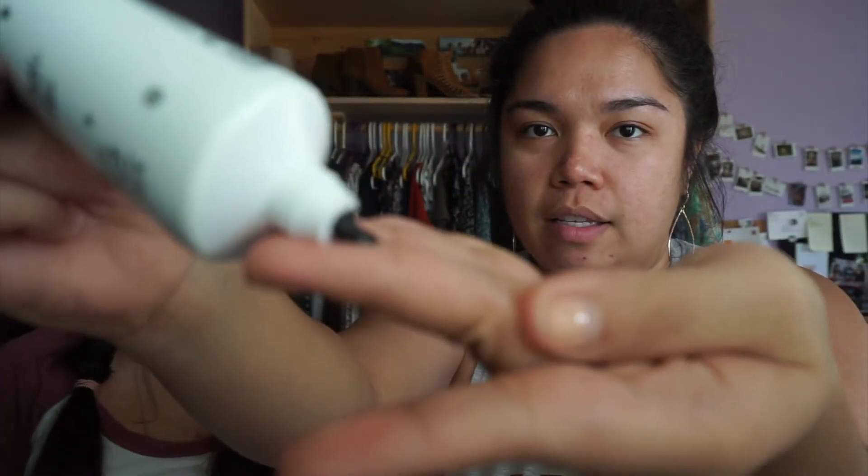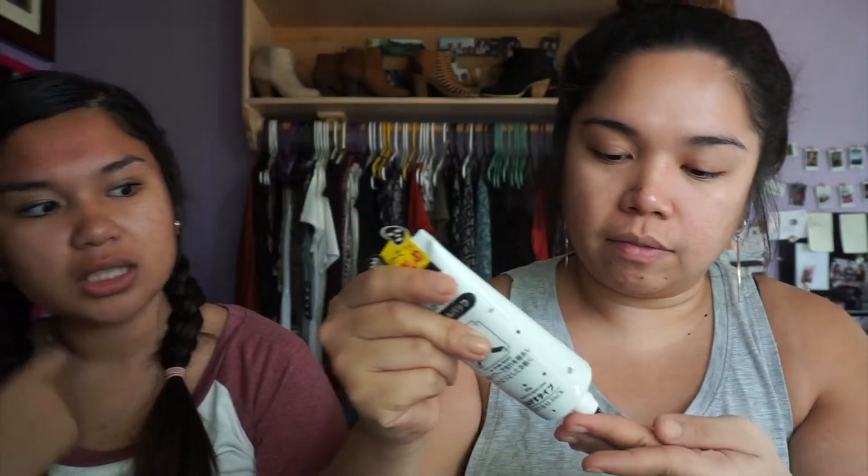Look at how black that is. We're just going to go with it. Let me turn my mirror here — I'm going to apply this to the nose area. It's very sticky. It smells good though. I need to get into all the crevices of my nose. Is that what it's supposed to look like? Wherever you want to put it. Okay, we'll just leave it on the nose for now, just as a trial.